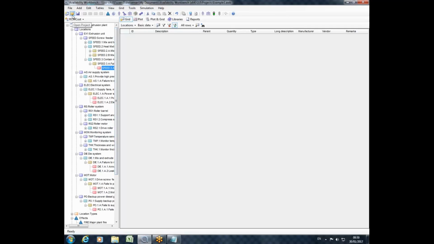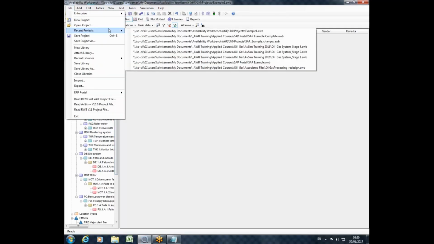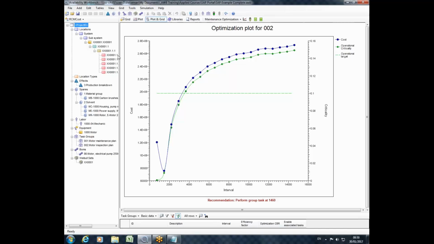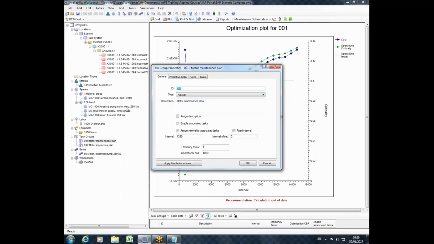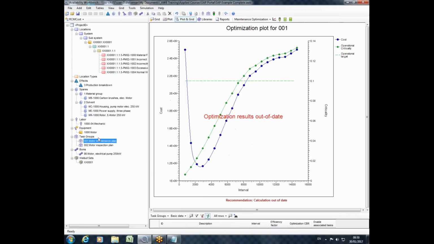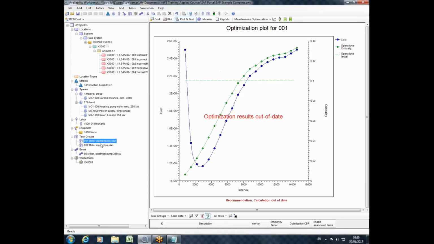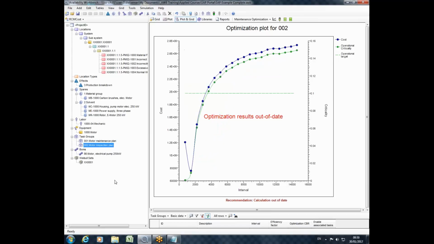So let me show you a slightly simpler example to show you how that would work. So in this project, I've got these 2 maintenance plans. I've got one plan that represents the replacement of a motor and one plan that represents inspecting a motor instead.